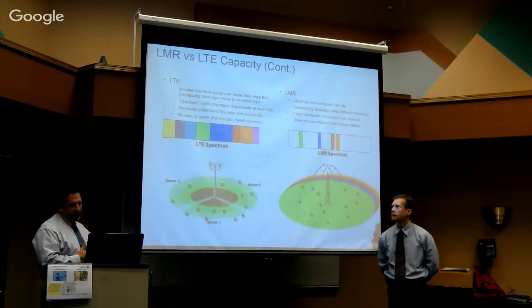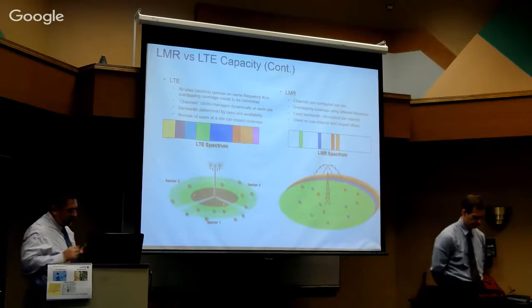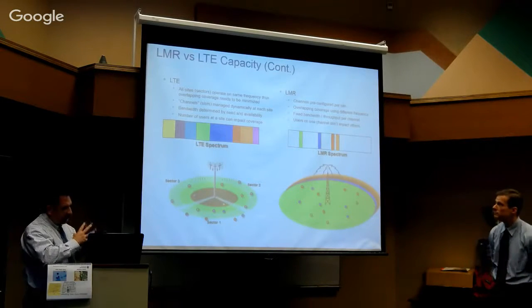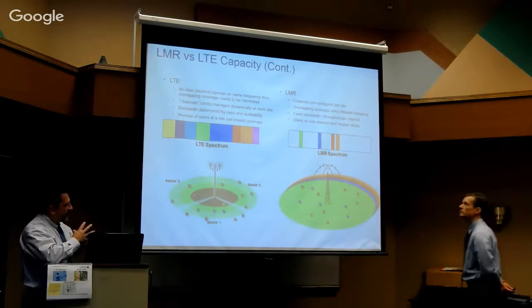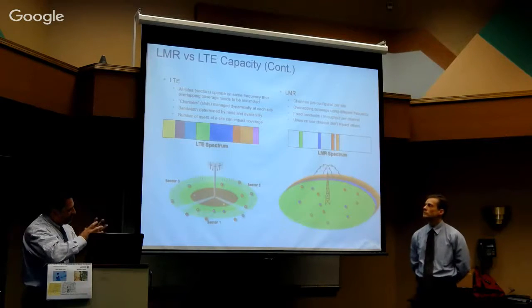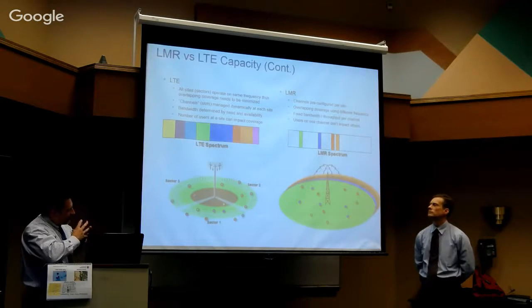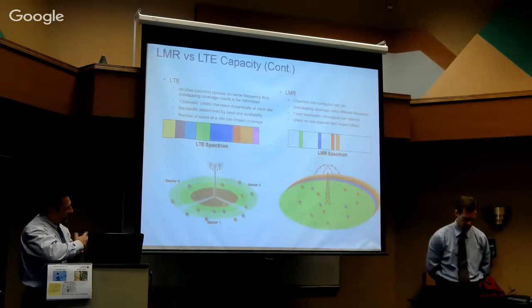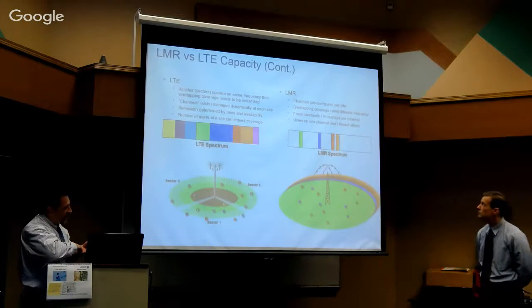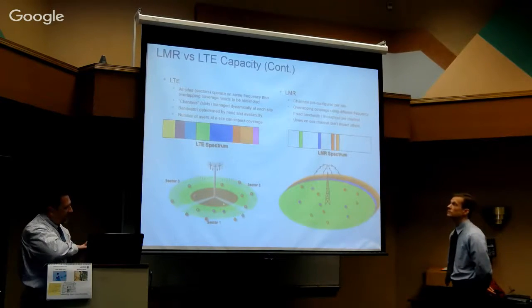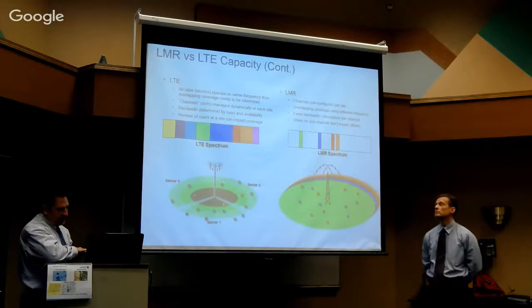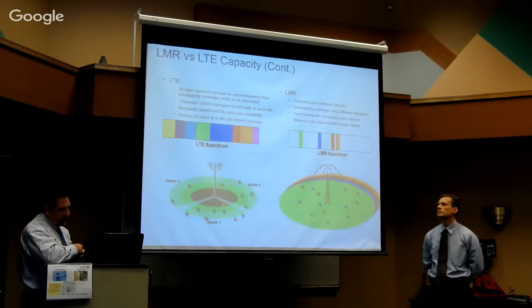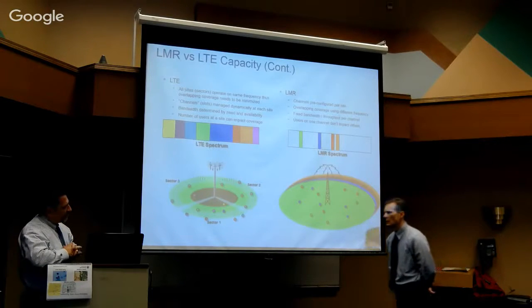Okay, the first thing I did is I walked over to the LMR side and I said, you have 100 users here, and I'm just using 100 as just an example. But you have 100 users on the LMR side, and they're all going to be providing basically the same coverage and the same access. But you put those same number of users who are demanding different types of data on an LTE network, and they're limited in what they can do based on what their demands are and the throughput they have. Rob, you want to expand on that at all?